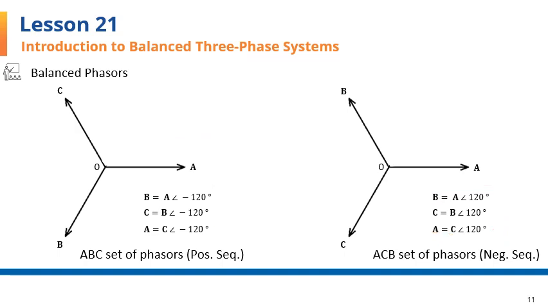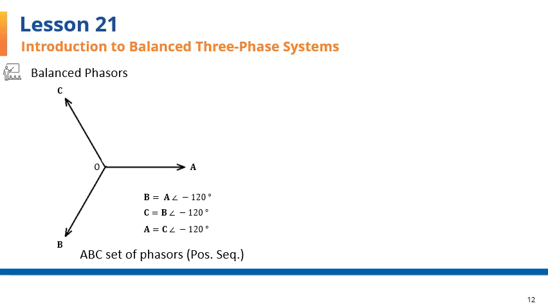I'll be focusing my attention for the rest of the lesson on positive sequence sets, because positive sequence systems are the ones most commonly encountered in power systems. The results of our discussions are applicable to the negative sequence sets as well, with small but important modifications, and I'll be pointing them out as they come up. So here is our set of three phasors that form a balanced positive sequence set, ABC.